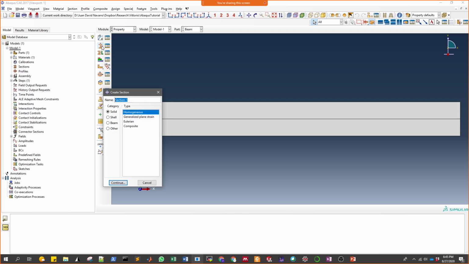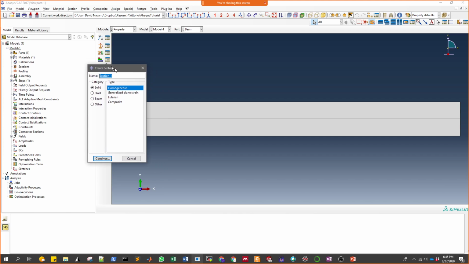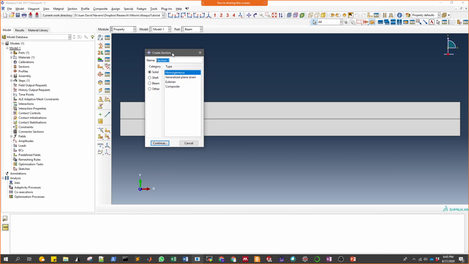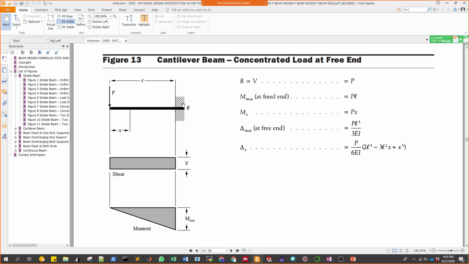Then I'm going to create a section. In this case, I'm going to use a solid homogeneous section. You can have shell sections, beam sections. Now remember that this problem you can do with beam elements, and in that case you wouldn't draw a square, you would draw only a line.